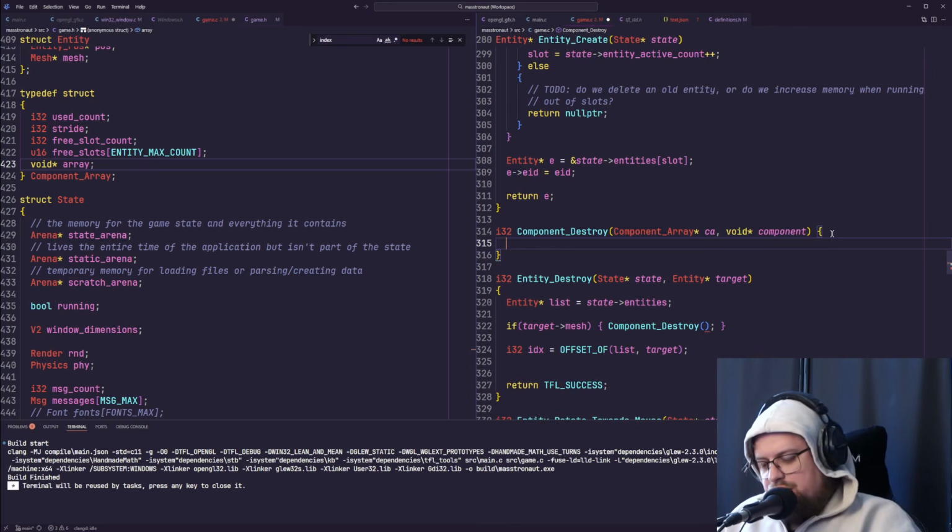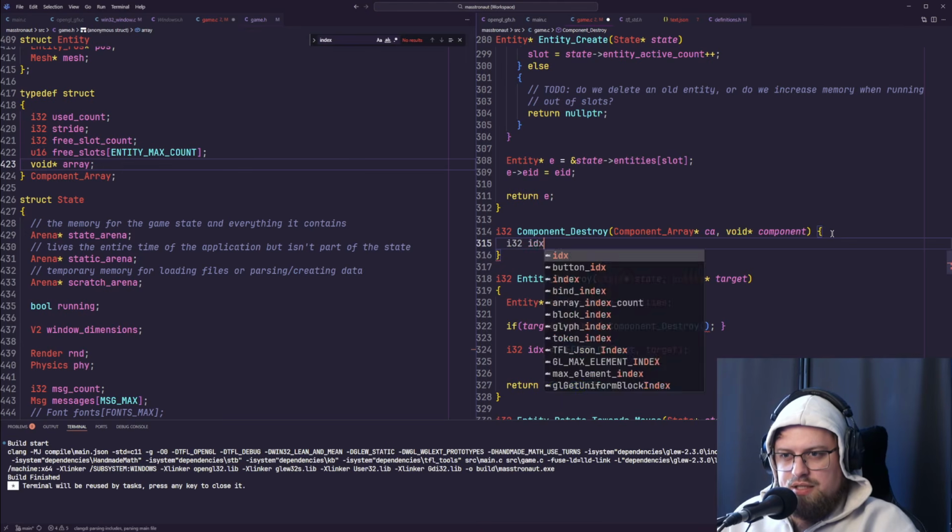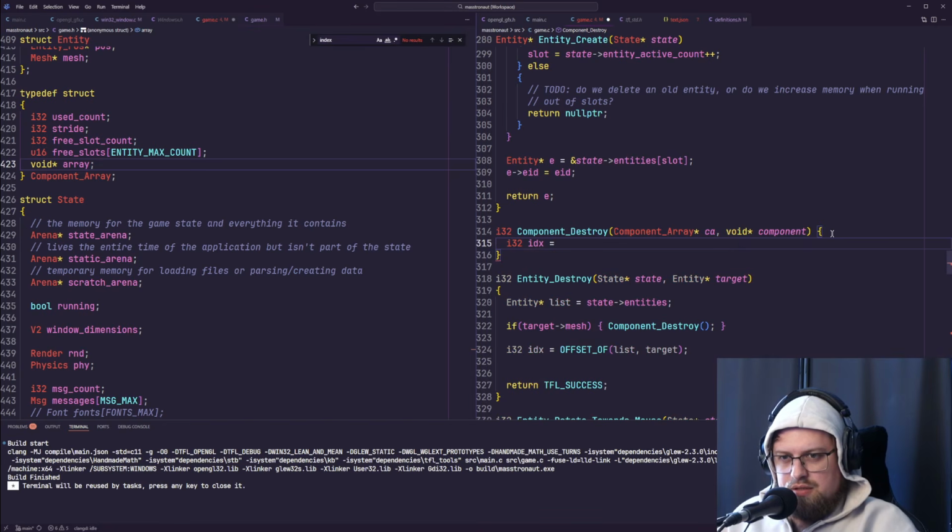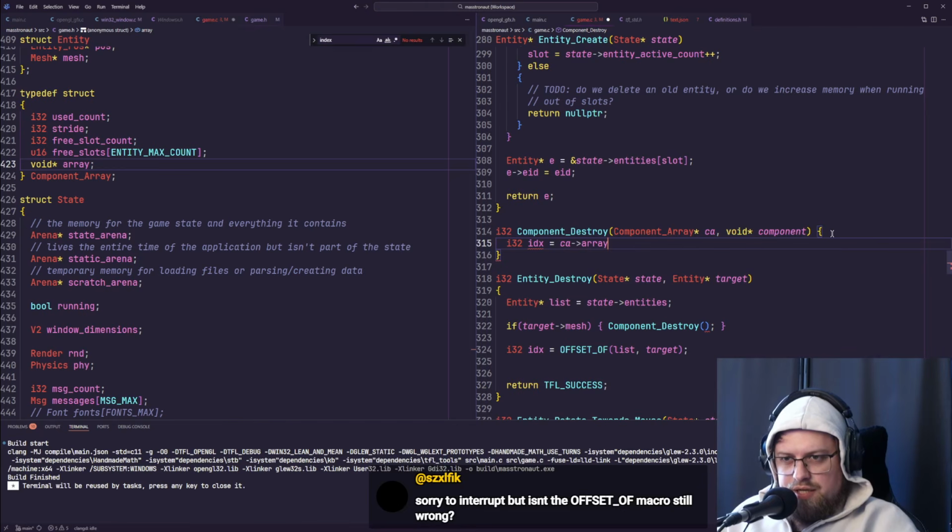So we need to do something similar. We need to get the offset of this. But the size is variable. So the way we get the size is doing something similar like I32 index equals the component array taken away from the component.